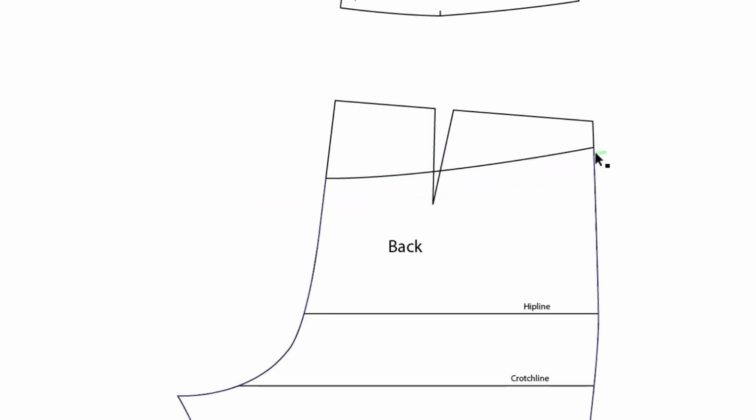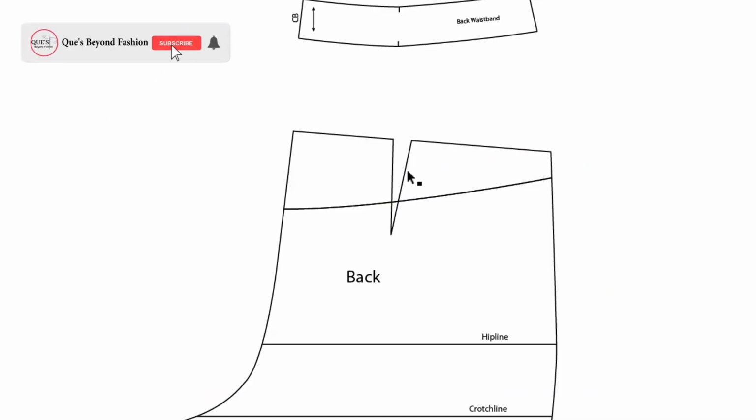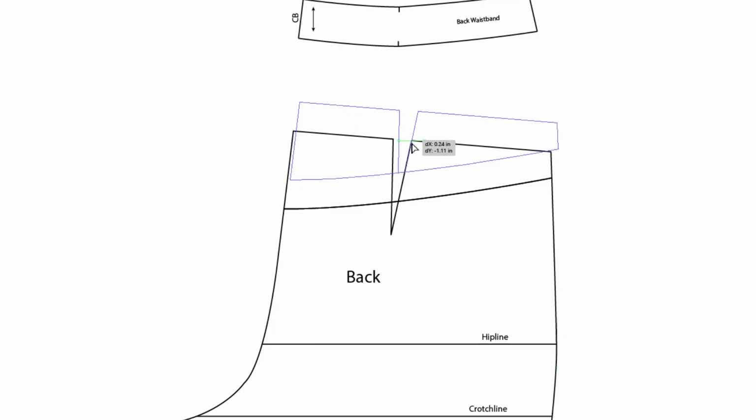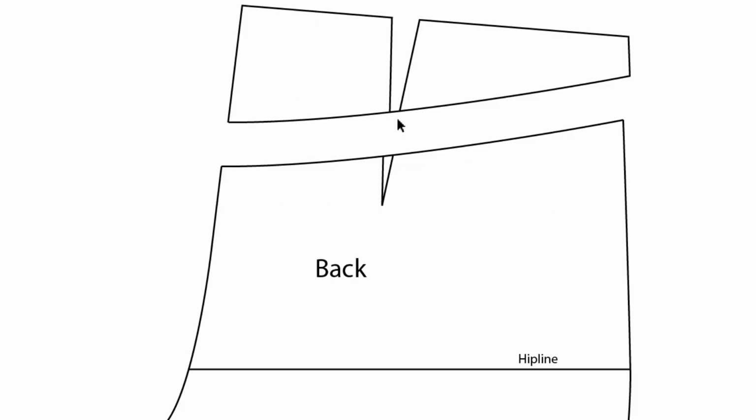So next we are going to cut off along this line right up to that point. We are separating the yoke and the main pants, and then we are going to separate our yoke from the pants. We hold it and we push it upwards like that. Next we are going to cut off the part which is supposed to be our waist dart. So we are cutting off along this line and also cutting off along this line.